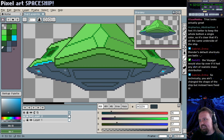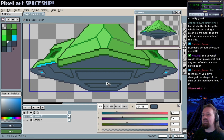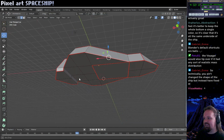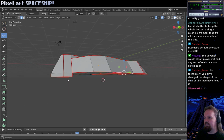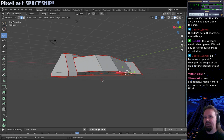Yeah? I mean, it is the same color, isn't it? Oh, wait, do you mean make this that color as well? The reason I want this green is because it's a separate chunk of the ship. You see it has this lip? I really want to sell that this is a sticky out module bit.